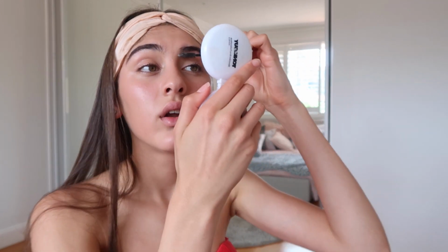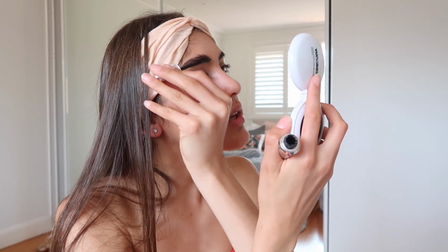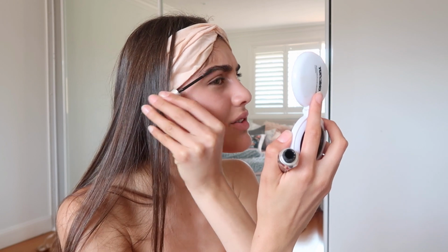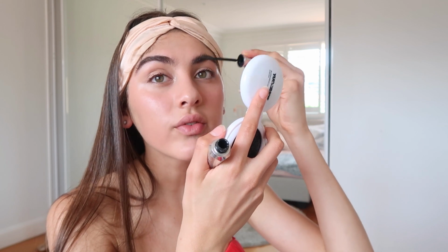Now again, it's looking a bit sharp, so I'm just going to brush it out because I did some sharp lines. Now I'm going to go in with this Benefit Ready Set Brow Gel. It's just clear and it's honestly my lifesaver. It just keeps my brows in place and stops them from going all over the place, because my eyebrows often do that. They like to go crazy, especially because I have curly bits on the ends. I don't know, it's weird. I have curly eyebrow hairs. Thanks Dad for the Arab genes.